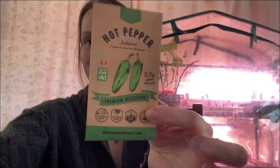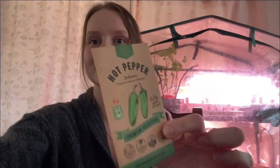I like to use these ones to make hot sauce. I make a vinegar-based hot sauce that's a lot like Frank's Red Hot. A must grow every year are jalapeños. I love these on the grill. I love these stuffed. They are so good. I love spicy food, so I love me a spicy pepper.